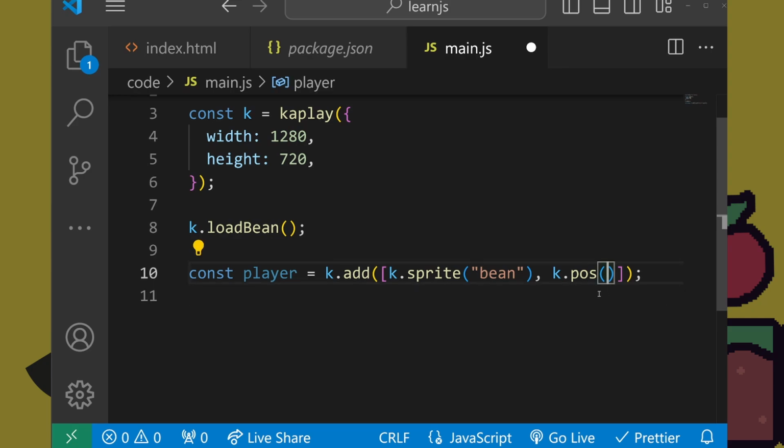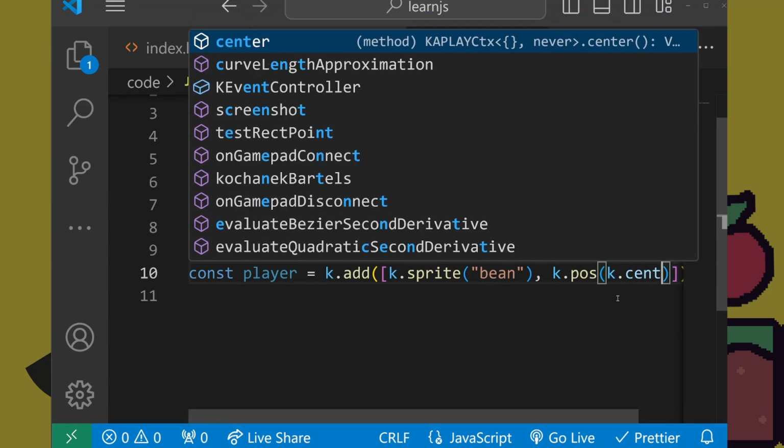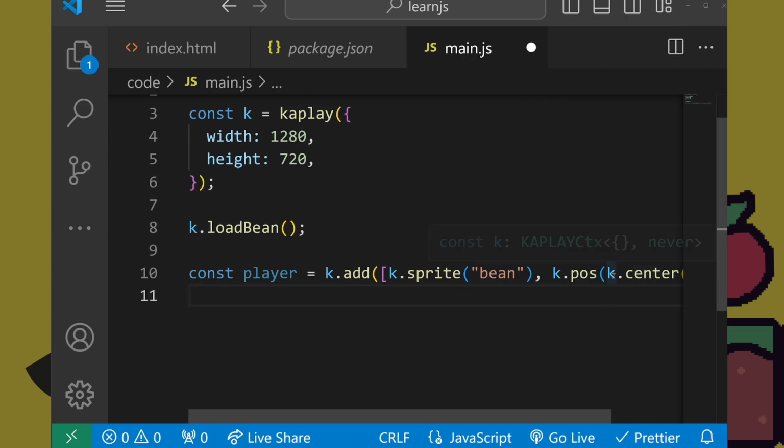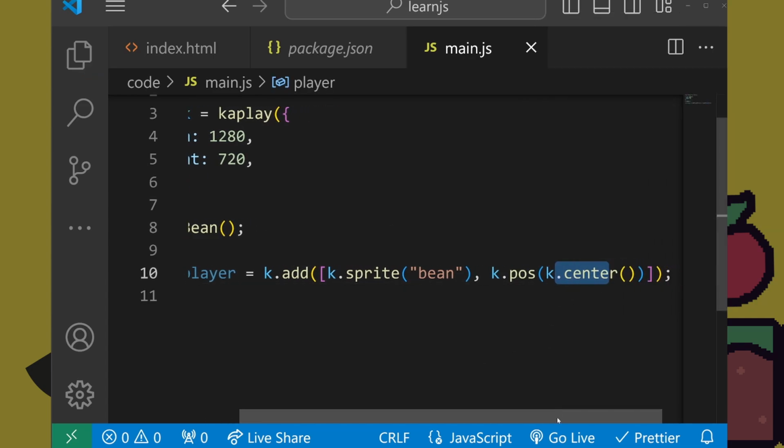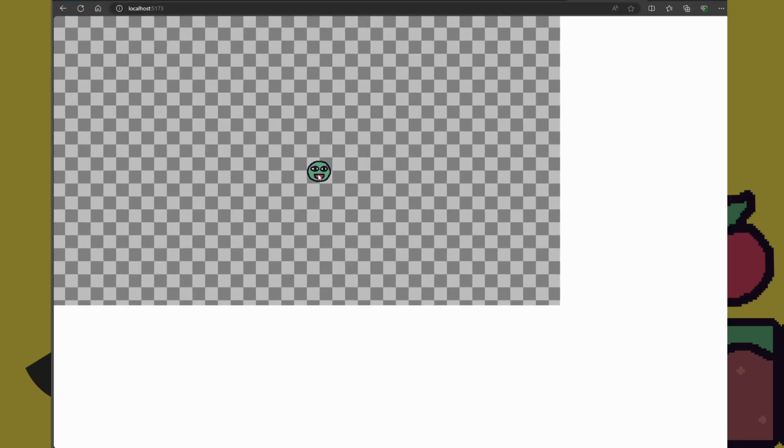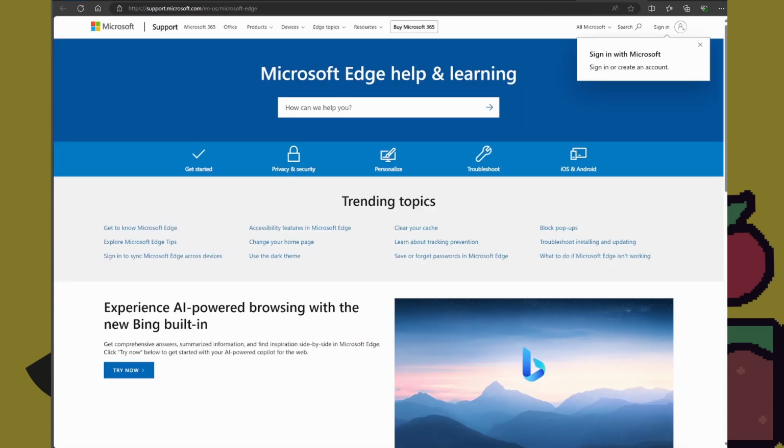So here you can use the k.pos component and then pass in either the x coordinate or the y coordinate, or you can call the center method from Kaplay to give you the position of the center, basically. So here, you can see that the character is at the center.